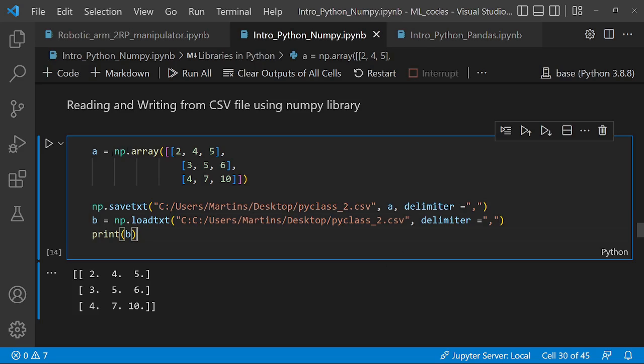Okay, so for the CSV, I'm using the same instance of array, but I'm using identifier A this time. So np.savetxt, this is the part in this case. However, this is the file name, and the file type here is the CSV file. So this is the file name with the .csv, which is a CSV file. So this is the data I'm storing in it.